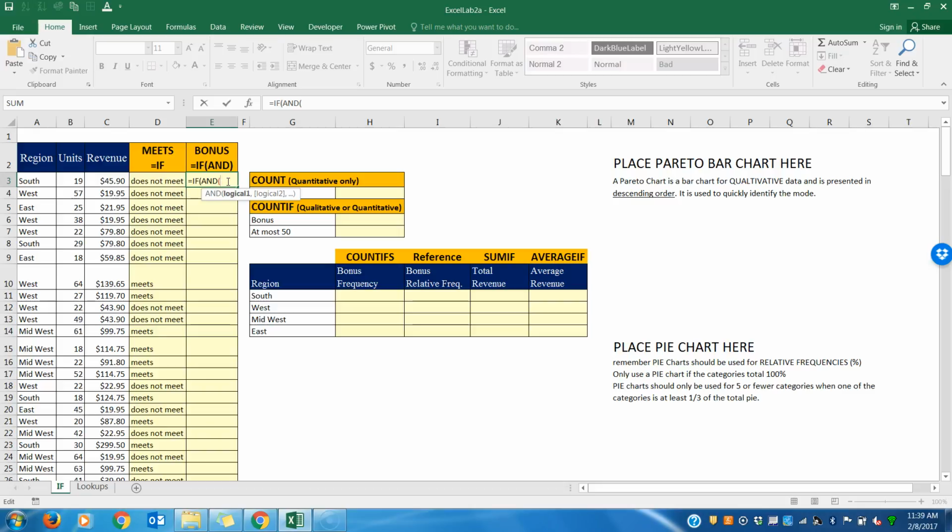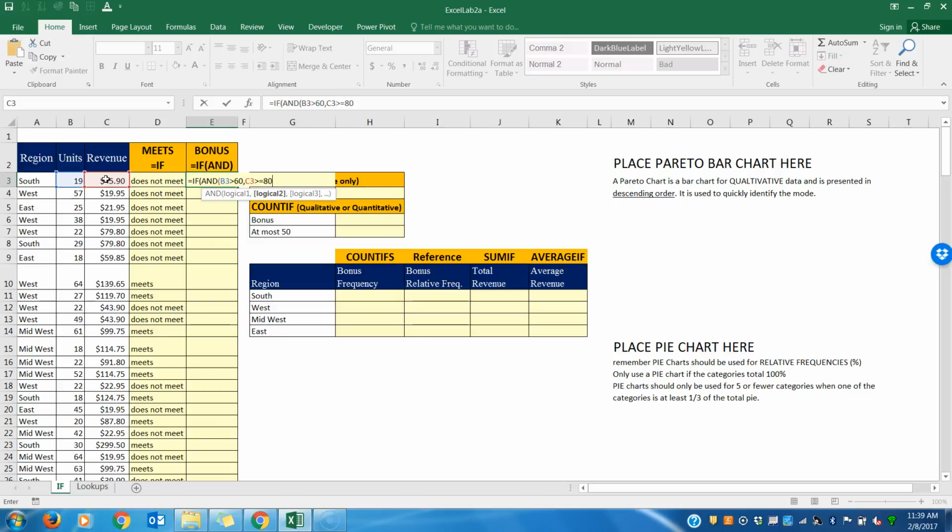We're going to use the fact that our units, so in cell B3, and again, we don't need any referencing, if B3 is greater than 60, so if the units sold are greater than 60, comma kind of translates to and our revenue, cell C3, is greater than or equal to 80, we had said.